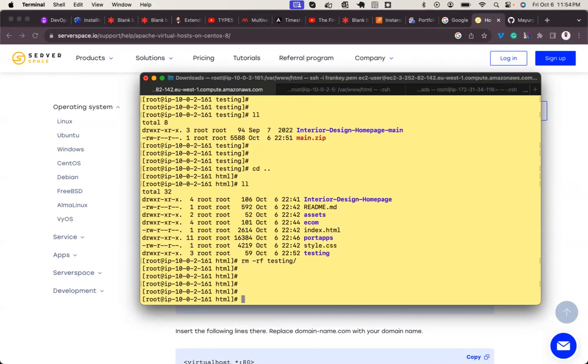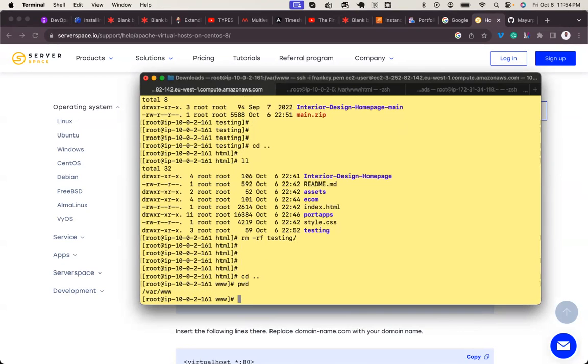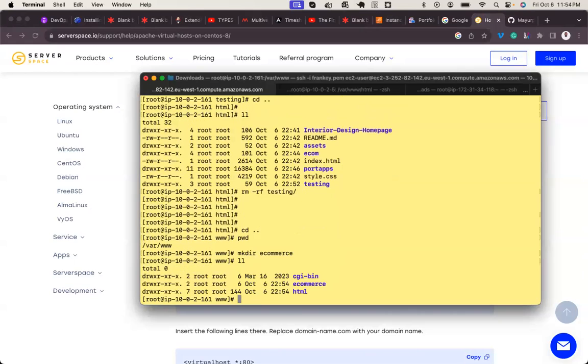Now, I'll go a step backward. I'm going to create a directory with mkdir. Let me call it e-commerce. So e-commerce is on the same level as html. All right, great.